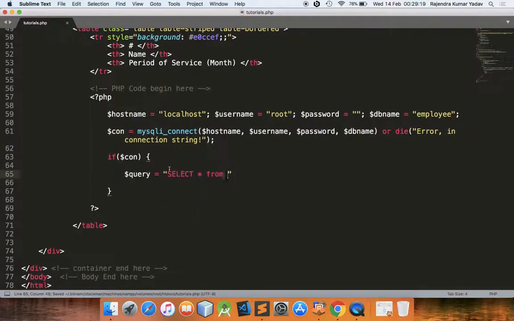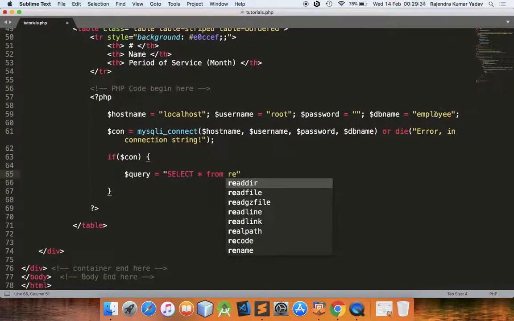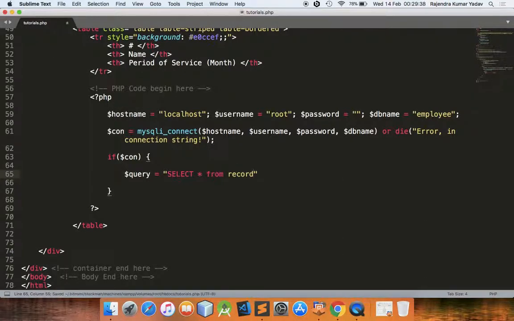It is a structured query language in which I am putting a command along with this variable, instructing the MySQL interpreter: please select all the information from the database employee where the table name is record. So it will fetch all the information from the record table.